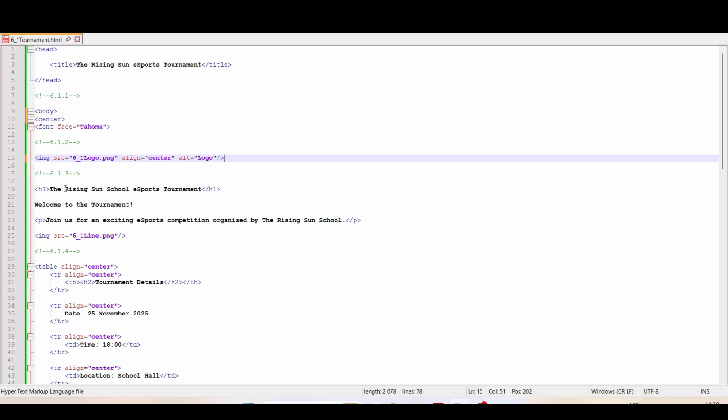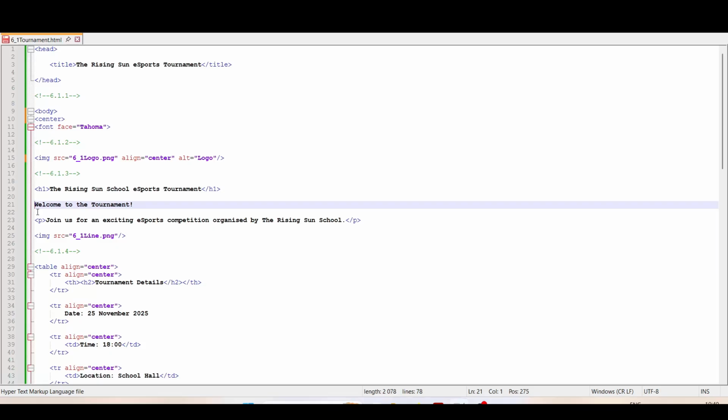Then now we can move to 6.1.3. Format the heading "Welcome to the tournament" to display as the second biggest heading. This is 6.1.3. Welcome to the tournament. This is what we are going to do.